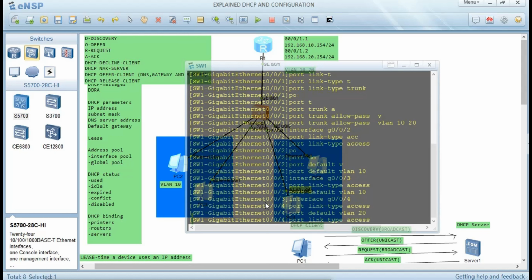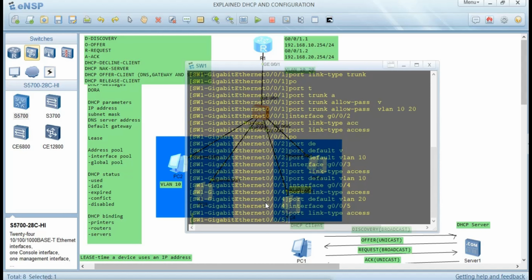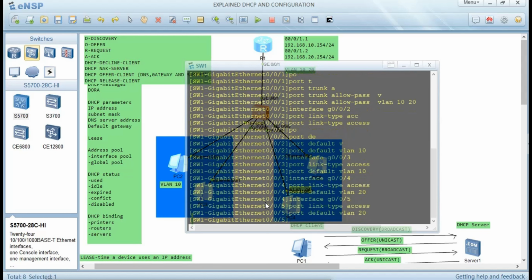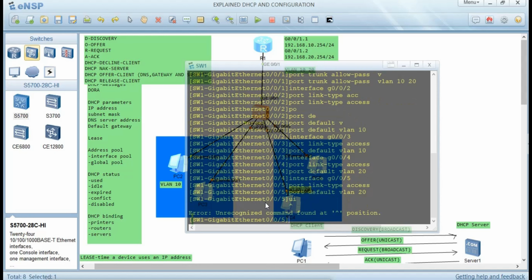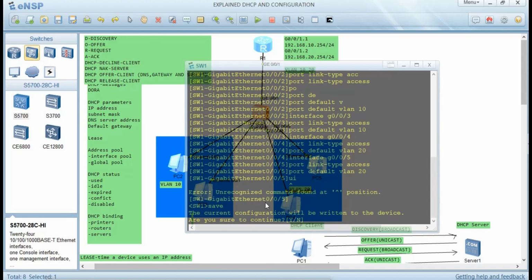The same you do to gig 5, an access port, you give it a default VLAN of VLAN 20. Then you quit. So we are done with the layer 2 there.